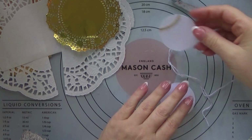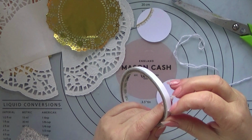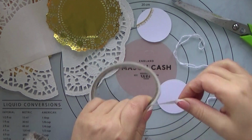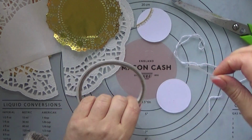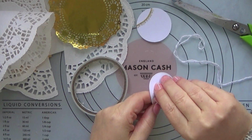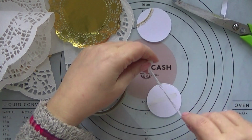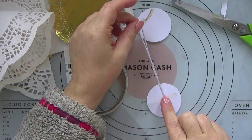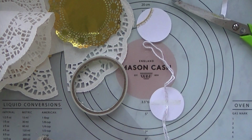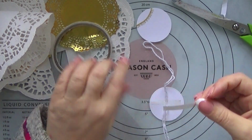And I think for this, I'm going to use double-sided tape. So I'm just going to take a piece of double-sided tape and get it onto... I'm going to make it as wide as I can. Here. Take the backing off. Get my string into place, like so. I'm going to get another piece of double-sided tape over that.